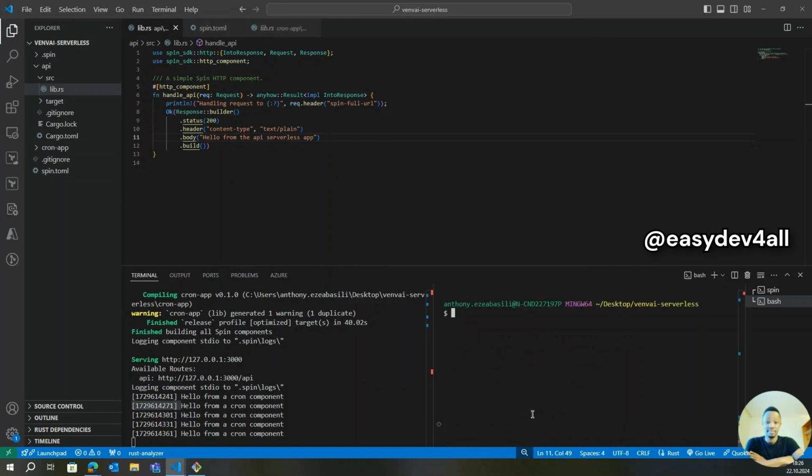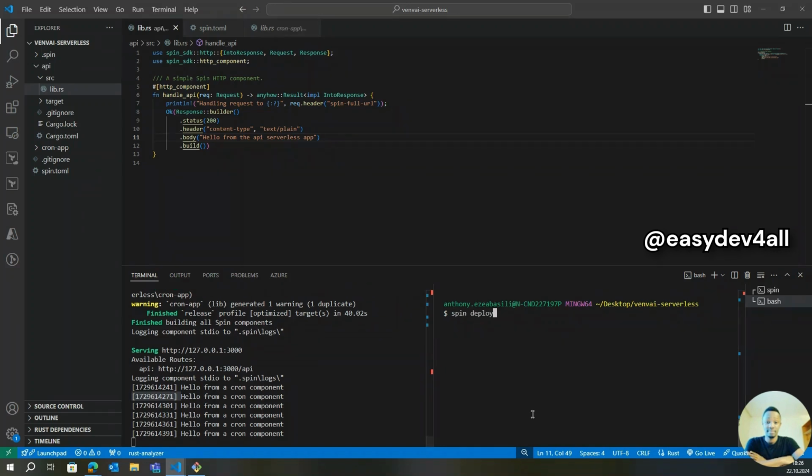And what I can simply do at this point is to come here and say spin deploy. And that's really all we have to do. Once we hit deploy, it's just going to go ahead and deploy our app, and we can do all the things we can do here, basically. Nothing fancy. The only thing is it has different pricing options. And of course, I'm currently on a test option.